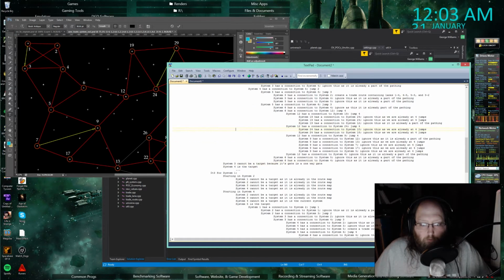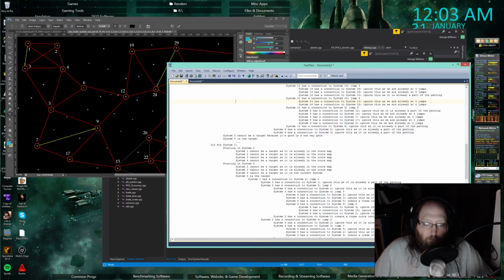Now, once we're done with system 1, we move on to our next iteration. The iteration is just a fancy term I'm using to differentiate the system level jumps from the universe level jumps, which is why they're called iterations. So when you go to a new iteration, we are going to the systems connected to the originating system.